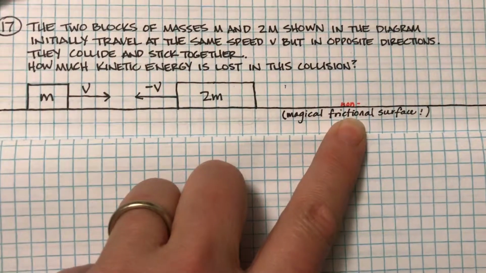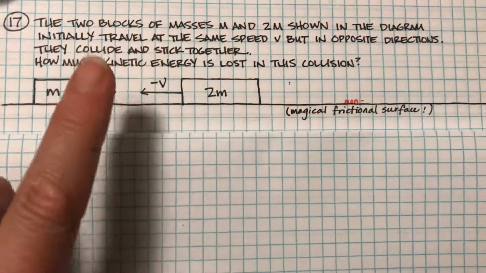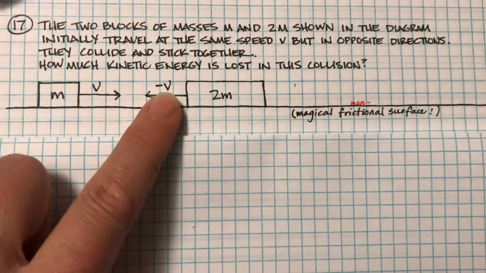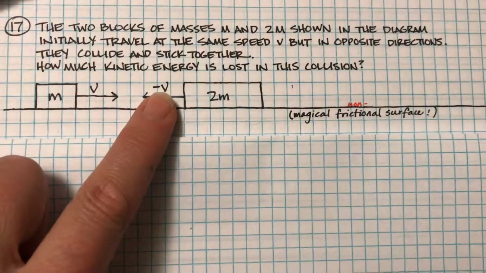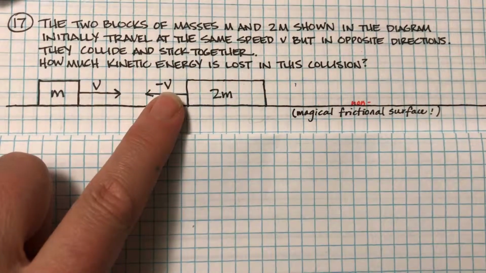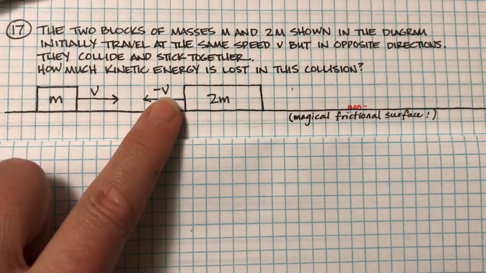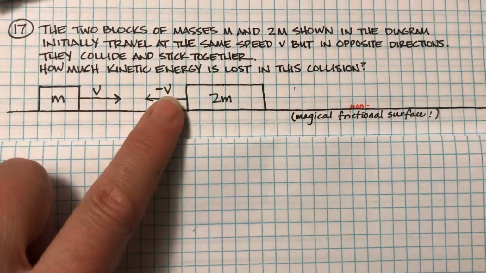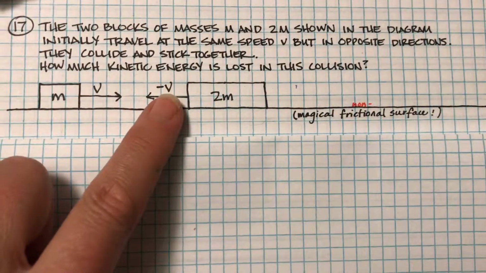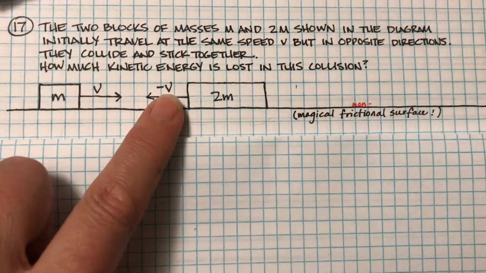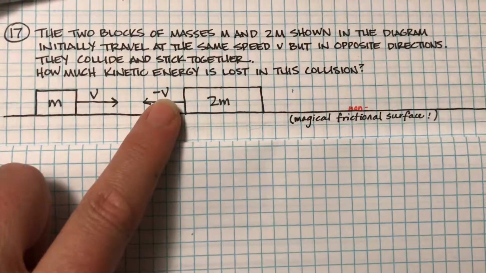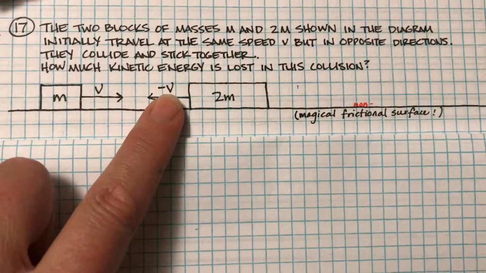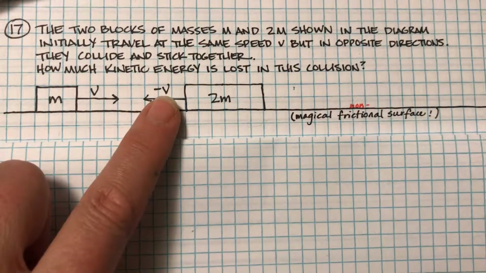See? I fixed it. Okay, the other thing, probably the more important thing here, is that you'll notice I put down negative v instead of just v. That's important because when we're talking about kinetic energy and momentum in this problem, we need to be treating velocity as the vector quantity that it is, not just the scalar speed. So I've added a negative there just to help clarify that so we don't forget it later.